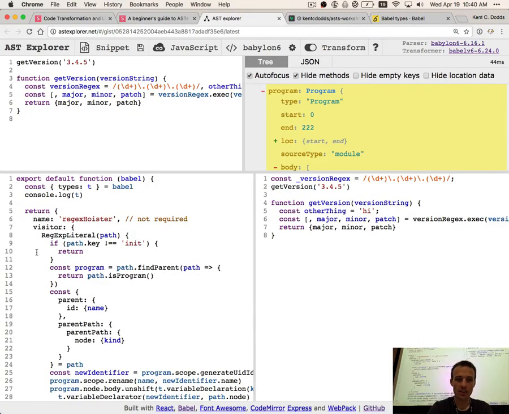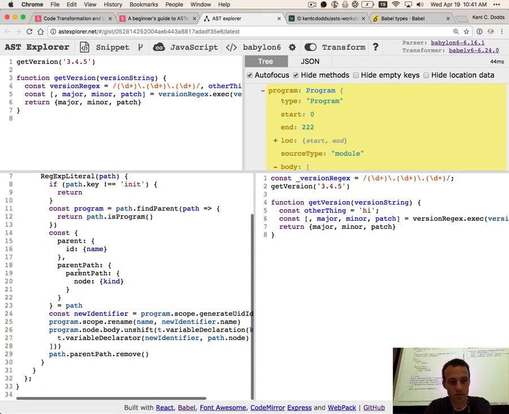One other handy thing is that Babel also has the ability to create a node based off of a template, and I'll show you that a little bit later. If you're creating a complex node that has lots of child nodes, it can often be useful to make a template, and then Babel will create a node for you based on that template. You pass it data to replace things. It's kind of magical and awesome. So let's look at this one really quick.